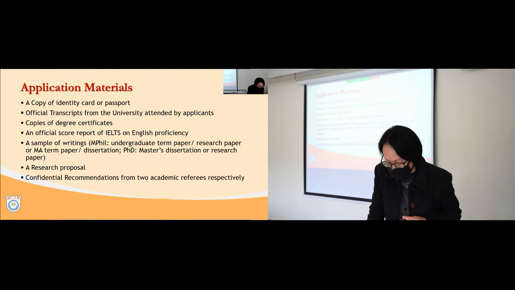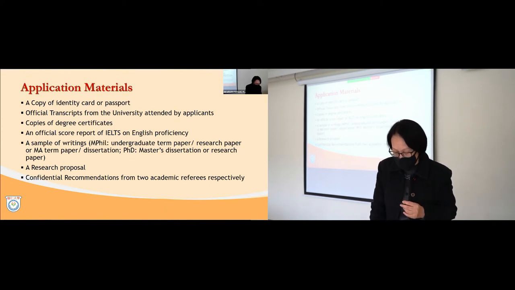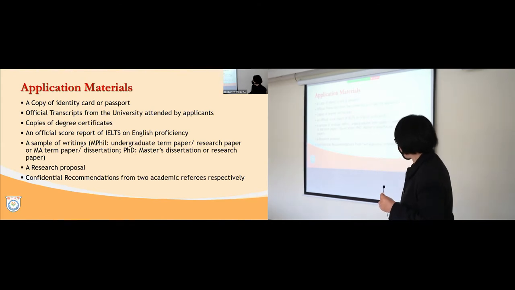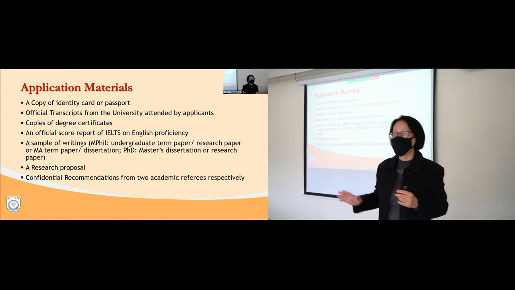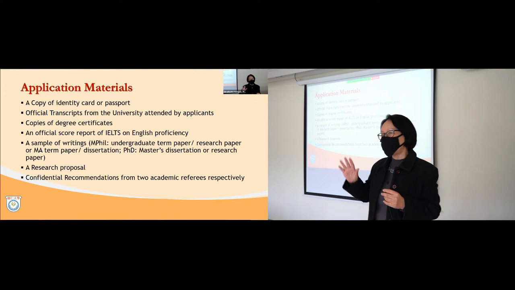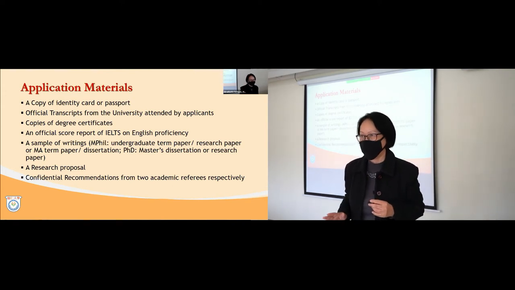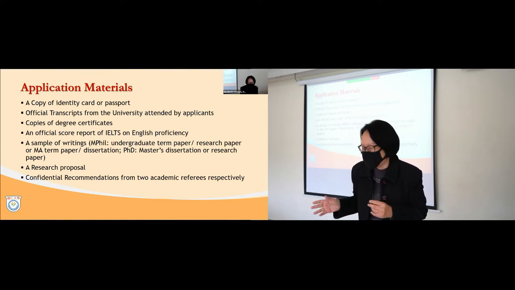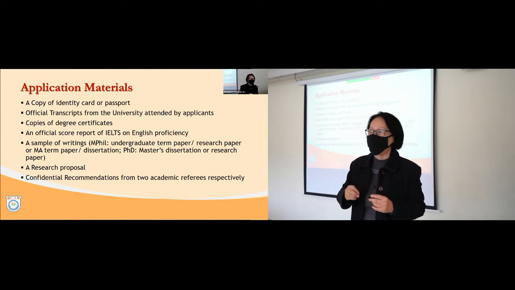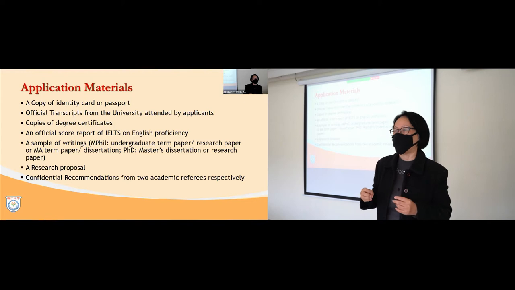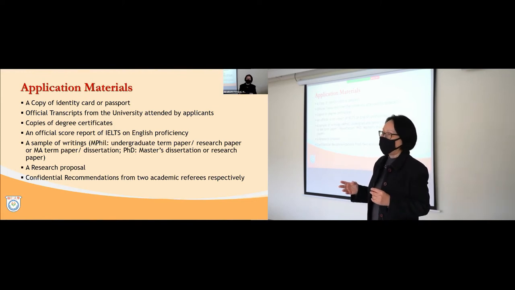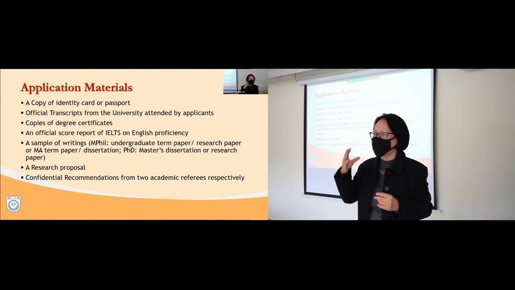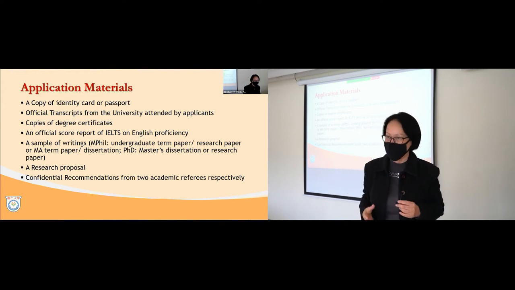And last but not least, and this is very important, the confidential recommendation from two academic referees. Academic means someone who is in a position to comment on your academic performance. So it cannot be from your mother or father. There's a good boy, very compliant. I do receive that. Or from your neighbor, or your girlfriend, or, if you have been working, your previous supervisor. Well, they can testify to some aspects of you, but we need people who know how well you would be performing in the academic setting.